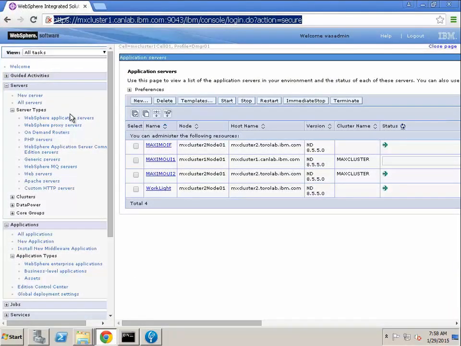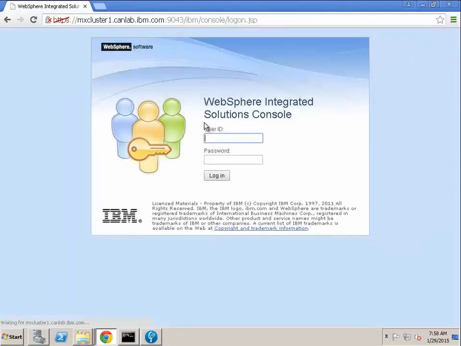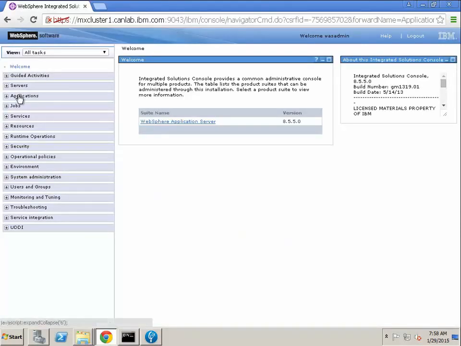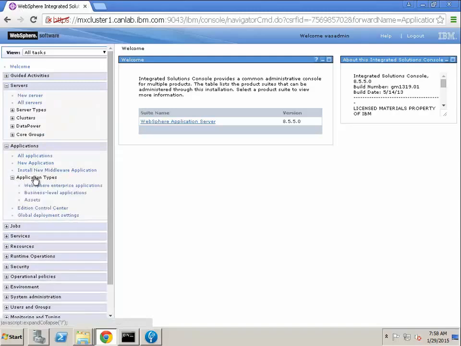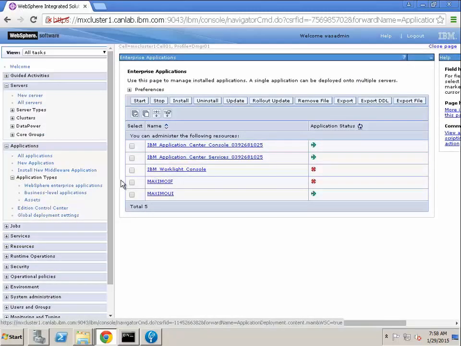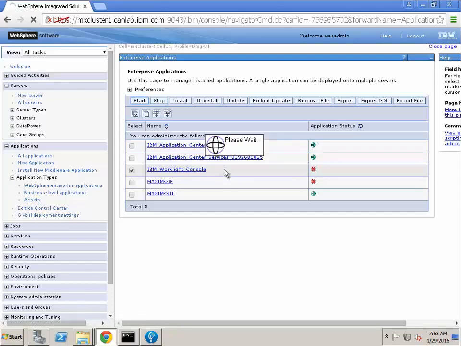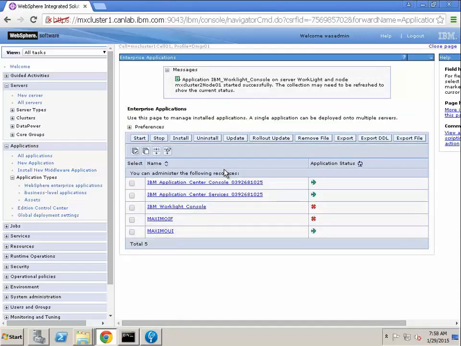We'll go into our WebSphere console here. And we'll just start up the IBM Worklight Console. And this is the WAR we redeployed. The important thing to note is if this name changes, you won't be able to use the update option because it's just going to try and find this and then update it. So if it doesn't exist, it will fail saying it's not there. And if that happens, you'll have to do a manual redeployment.